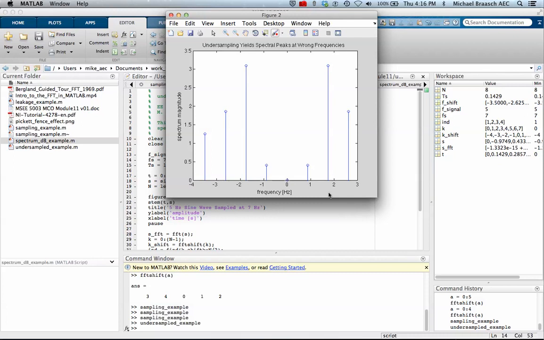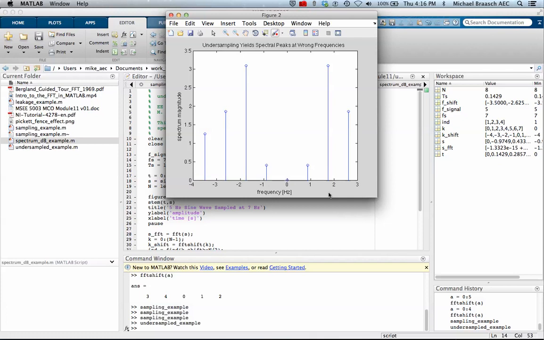Now, a more realistic example is that you have a signal that has approximately a 10 hertz component in it, and you're sampling it at greater than 20 hertz, and so you say, hey, I should be in good shape. However, maybe at a low level so that it wasn't obvious, you actually had a signal with a strong 10 hertz component but a weak 15 hertz component. If you're sampling at, say, 22 hertz, that's plenty high enough to get the 10 hertz signal, but it's not high enough to get the 15 hertz signal.